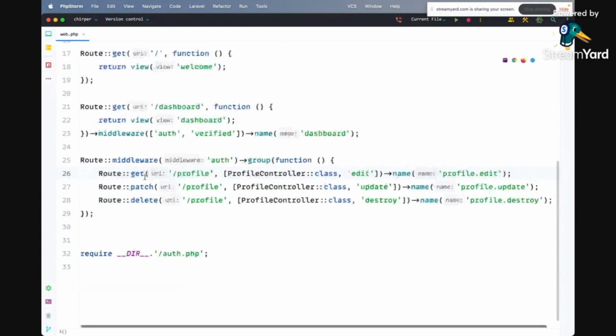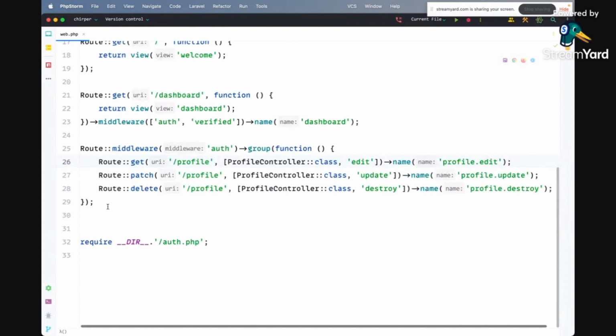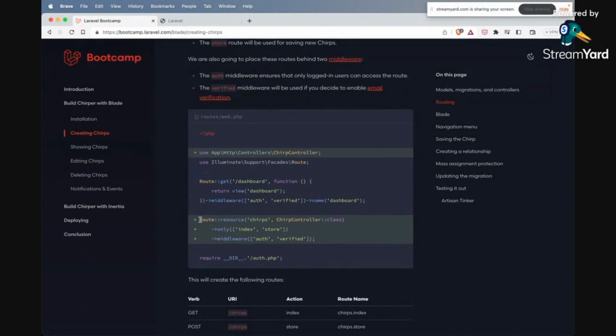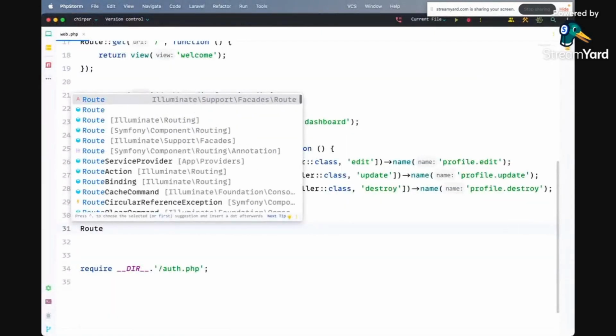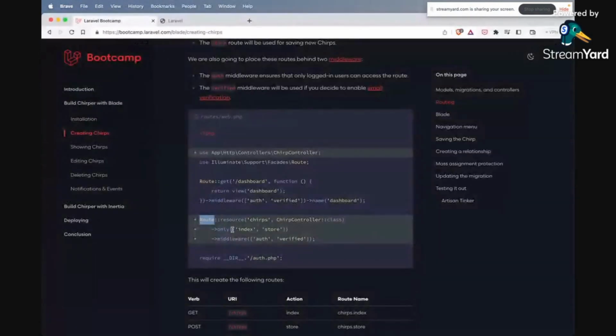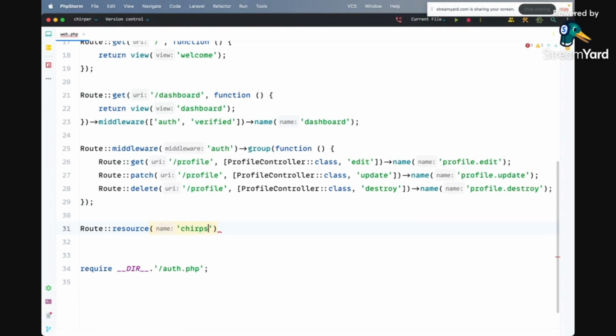But if we have a resource controller, there's an easy way: just copy this, say Route::resource. And this is the entry point or the prefix to all the routes inside that particular thing. Because this is chirps, we have chirps as the /route, then the put request for edit, those kinds of things.